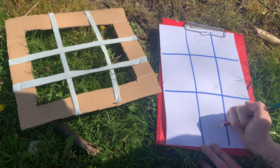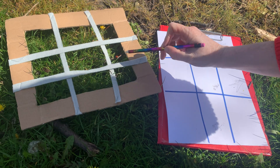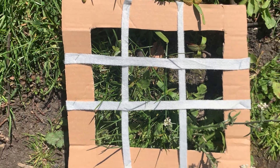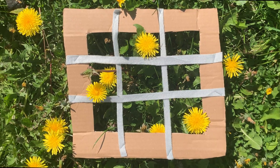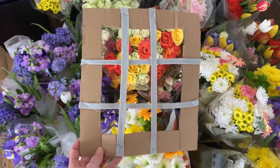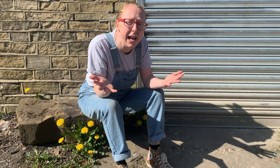That helped me to see lots of things in the grass — little mini-bees, different flowers, all sorts of things. We then took that grid and put it in lots of different places, and that helped us to really see the different places you can find nature. One reason I don't always do my nature videos in the woods is because it's really important to know that you can do nature studies absolutely anywhere.